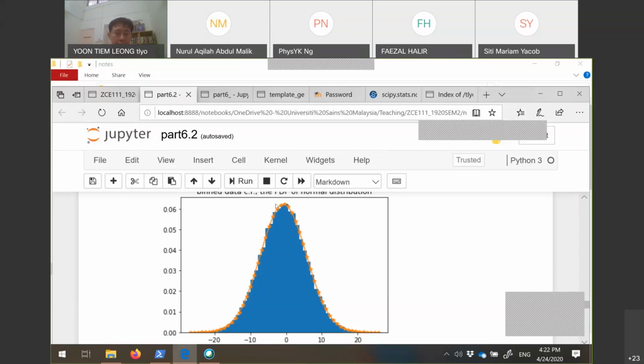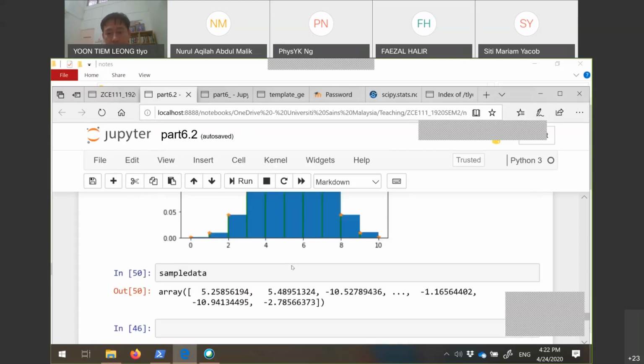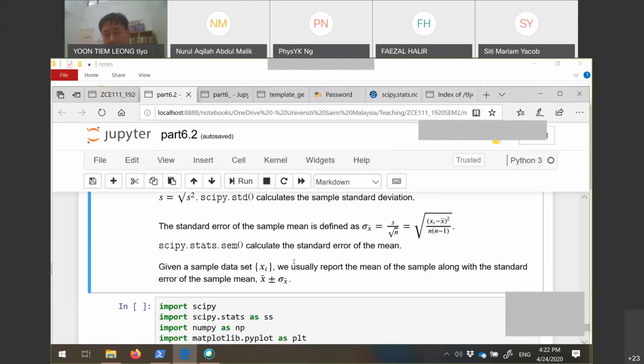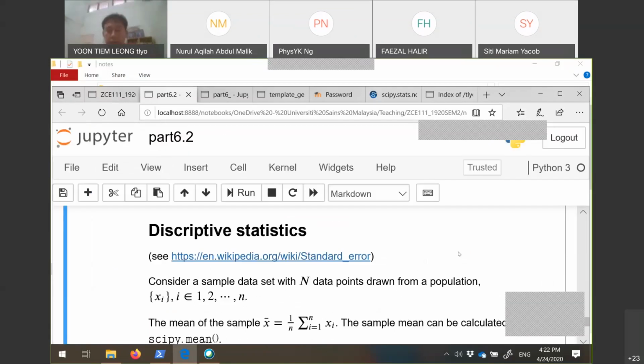But in most real life situations, the data does not follow a very sharp, very narrow distribution. You have various values of data that you will measure. So we define the spread sigma through what we call a variance. The variance will contain information of how large the data points spread about the average. These are formulas that most of you should be very familiar with, especially from your first year and second year lab.